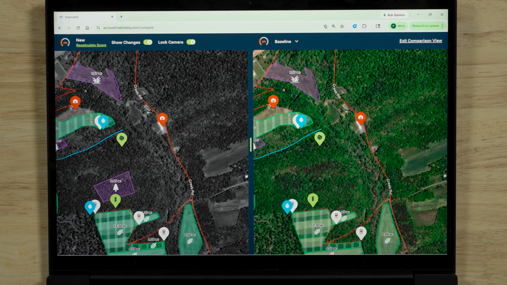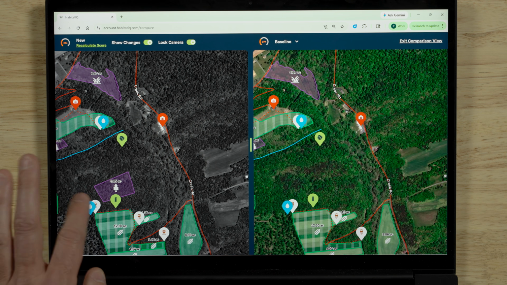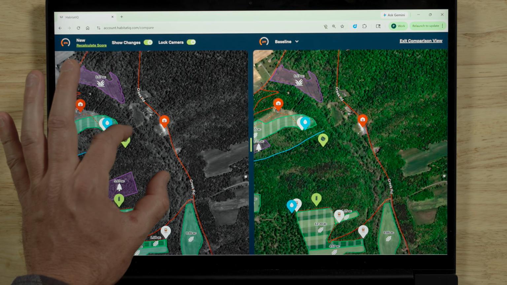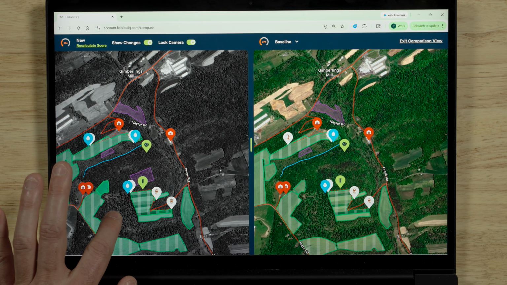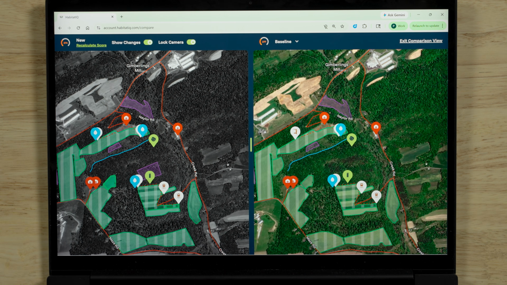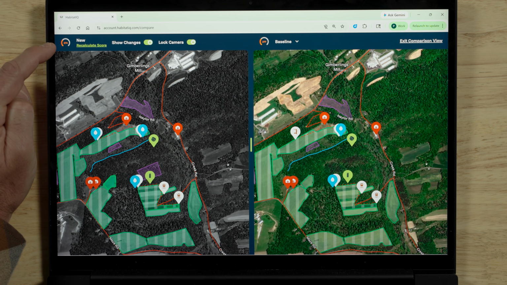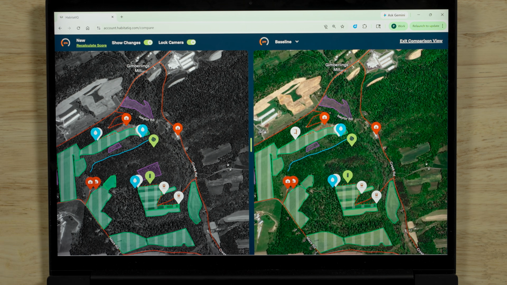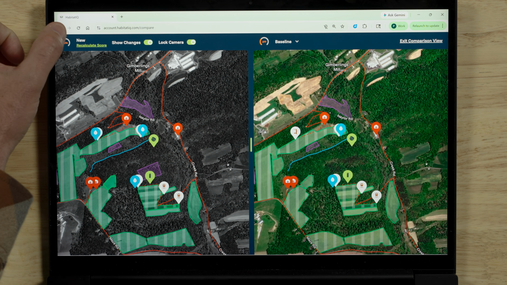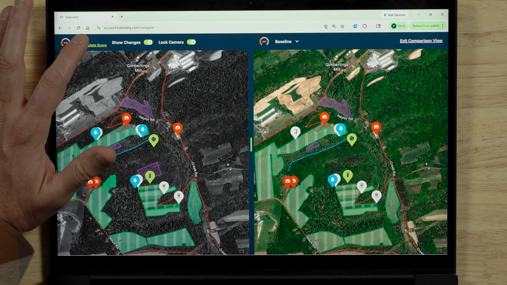And on my left, you'll see this is my new simulation. And on the right, you have my baseline. And as you can see in the scoring in the top left here, my score is actually 274. I'm going to go ahead and recalculate that, see how that changes.